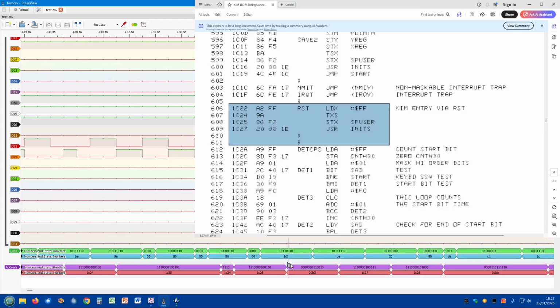Alright, next instruction should be, well, let's put B2 there. Okay, so we should be storing the X register in 0 page location F2. Well, we're actually putting it into B2. Now we know we've read the address in there from ROM, and now it's put it out onto the address bus. So we put address B2 out onto the address bus. So we know that's the data that definitely got read into the processor because it's just put it out again on different pins. So it's definitely reading it wrong.